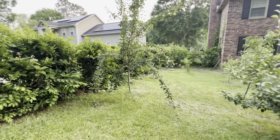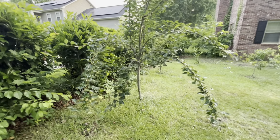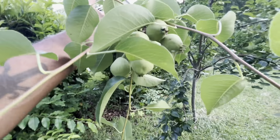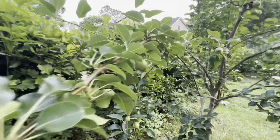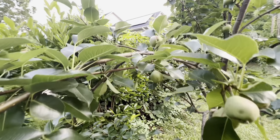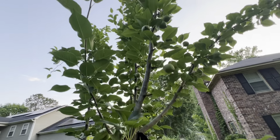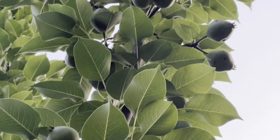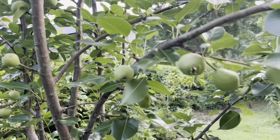So what I want to show you guys now is this pear tree. I do not know what kind of pear tree this is. The tag got lost, and I think the tag was wrong in the first place. But as you can see, every year since the very day I put it in, it's loaded like it's grapes. It's like bunches like grapes on every freaking branch. All the way down, every single branch. All the way up, all the way down. Loaded. You can see all of those, loaded with fruit. All the way up. This tree grew so fast, I don't know what the deal is.